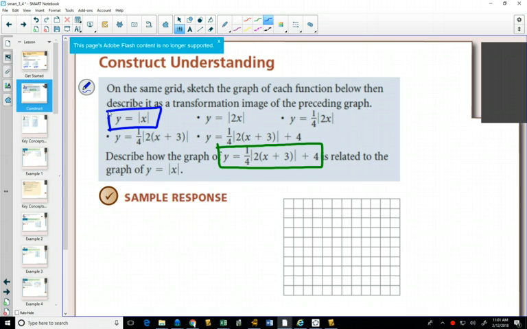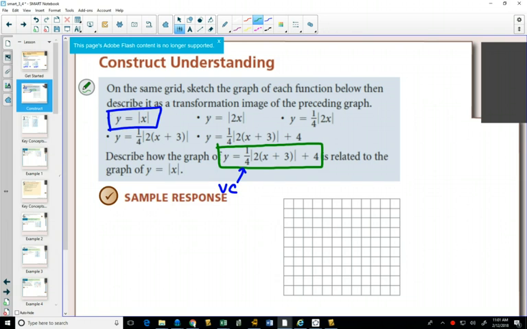And when we look at this, we're going to go from left to right and label all the different things that we see. So as I'm going from left to right and saying, what's different from the regular absolute value graph to what I have here? Well, I have a 1/4. That 1/4 is outside of my function. That's telling me something's going to happen vertically. In this case, it's going to be a vertical compression. We're going to multiply our y values by 1/4.